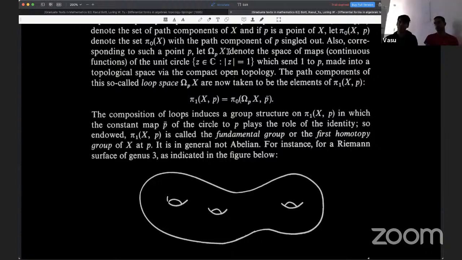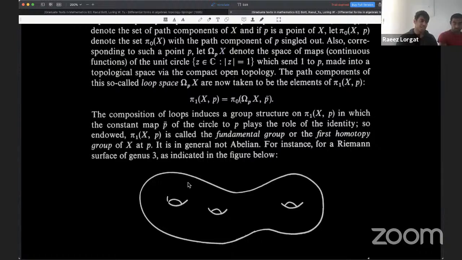And this is really just the space of continuous maps from a circle, which you can think of as embedded inside the complex plane, which sends one distinguished point, 1, say, it could be any point, but let's say it's 1, it gets sent to P. So we're thinking of sending continuously a circle into the space. So we're probing, this is the loop space. We're probing the based loop space, loops that are based at P, and this is where the dependence on P comes in. Okay.